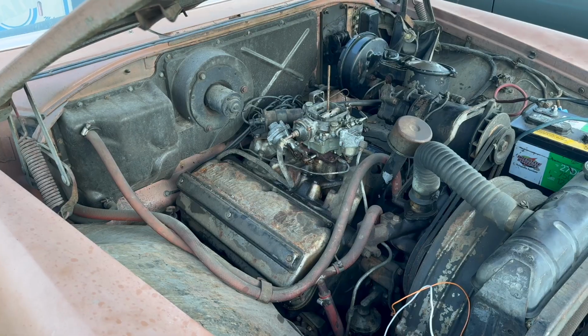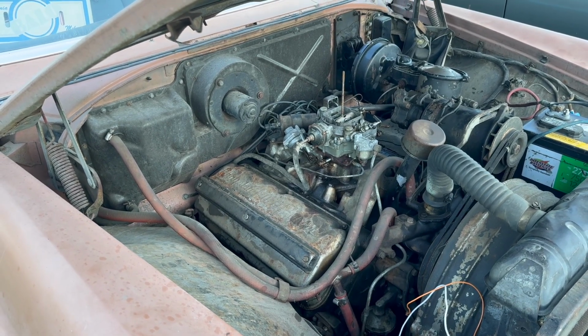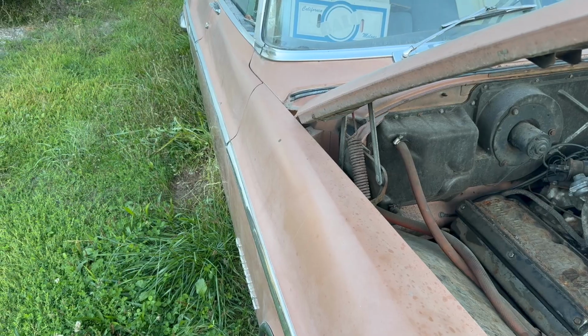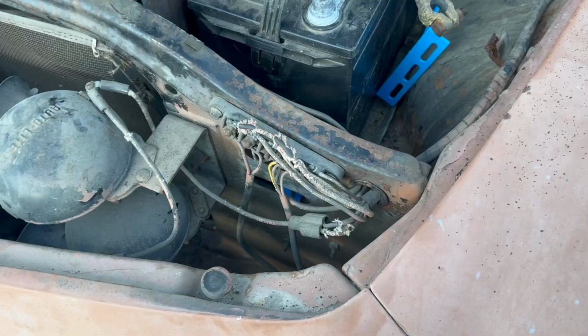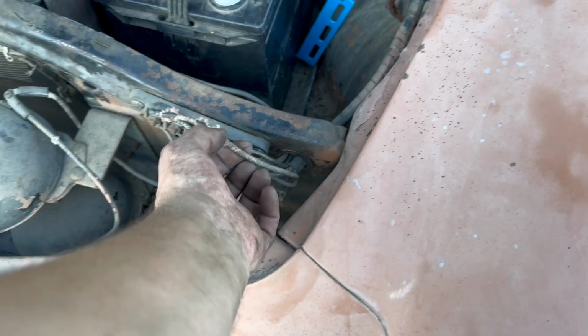Anyway, that's it for the Imperial for now. I'm certainly not promising to bring this thing home. It'll probably find a home elsewhere, but I could be inclined to wash it, dump some steering fluid in it, fix the brake lights, take it down the road. That could be fun. And right about that time, it will probably burst into flames.